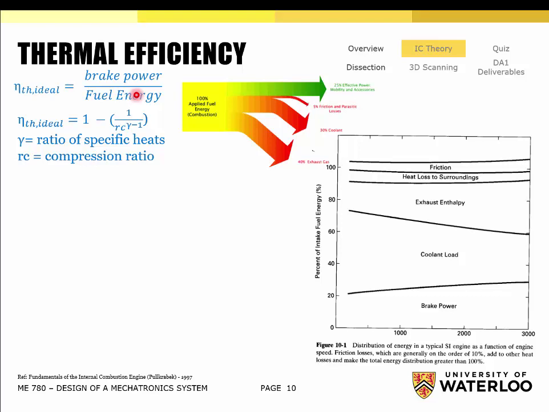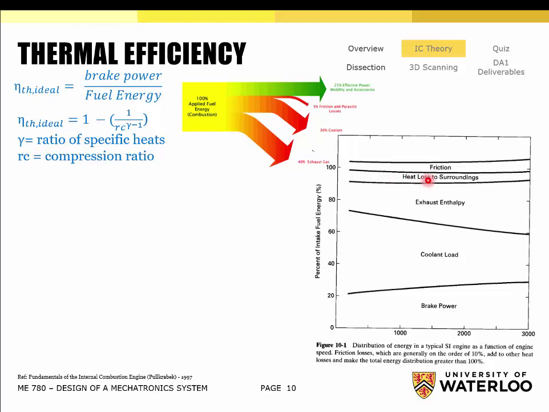So if we look at the energy breakdown of the incoming fuel, here you might have 20 to 30% going to the power output of the engine, and this is as a function of engine speed. The next thing that you have is heating up the coolant, so this is heating up the actual engine itself. All of the area entrapped within here is another 30 to 40%. Then you have another 20 to 30% in this part here. Exhaust enthalpy is just heating up the exhaust effectively, so the air that you're expelling out is also hot. And then you have some heat loss to surroundings.